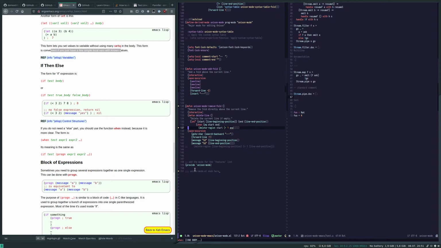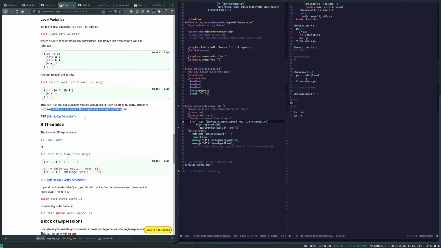Well, let's see what happens now. Just curious, and then we'll try fixing it if it doesn't work. So remove fold. Yeah, doesn't do anything. Unused lexical variable line beginning position. Oh wait, this is wrong. No, it's not. It's not wrong. Okay. Change of plans. I'm gonna delete this, and I'm gonna try doing this. So start and end.